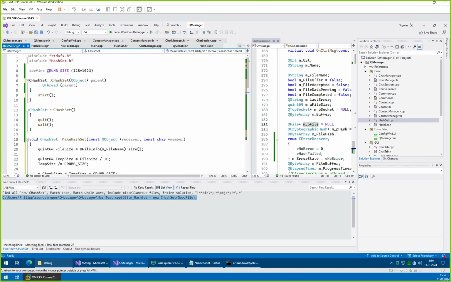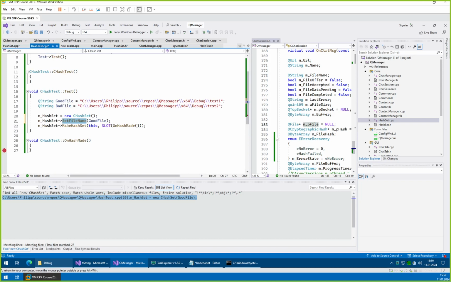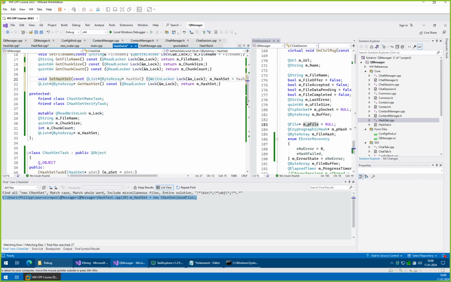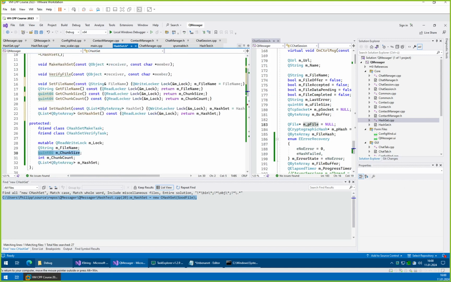And then, if we have the hash set, then what we will need is to implement the other part of the thing, so the verification of the hash set. So then we will of course set a file name, and we will set a hash set. And we'll need to specify the chunk size when setting a hash set. So we have the hash set and the chunk size.